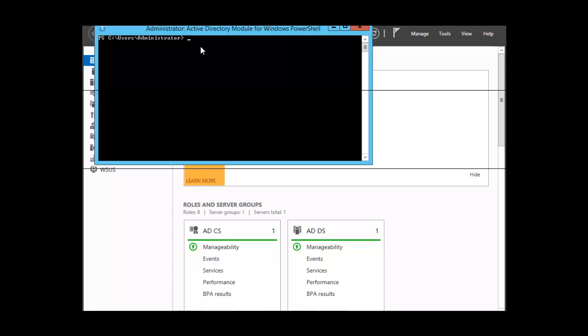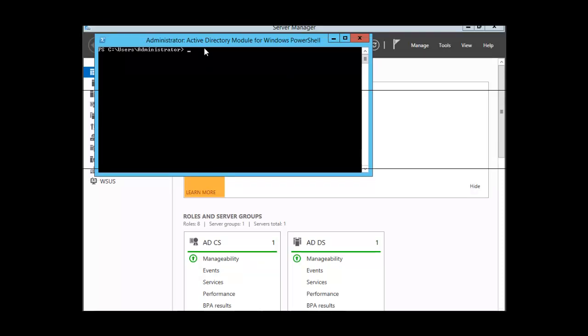So we're going to run this command, Get-ADDCCloningExcludedApplicationList, with no space.